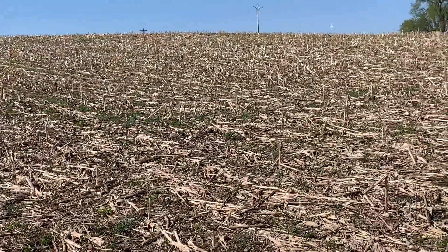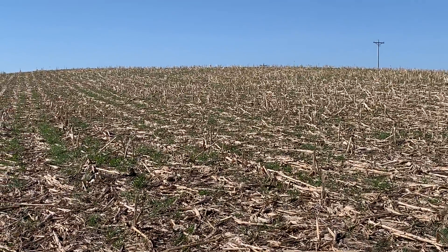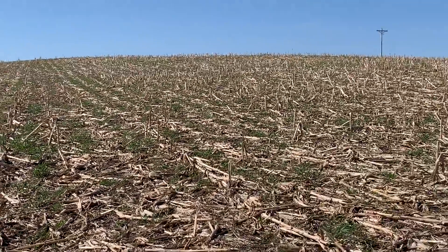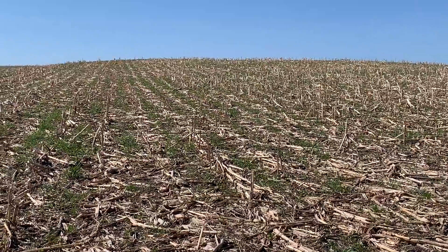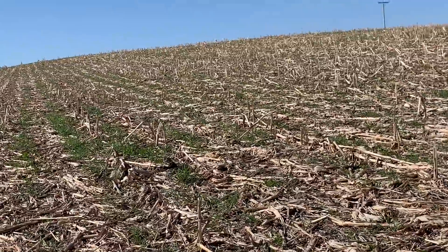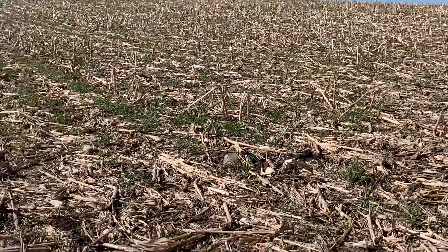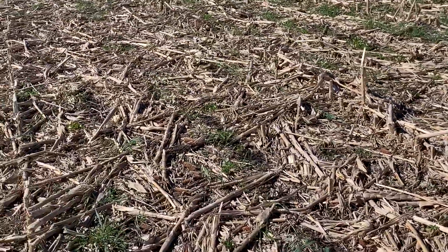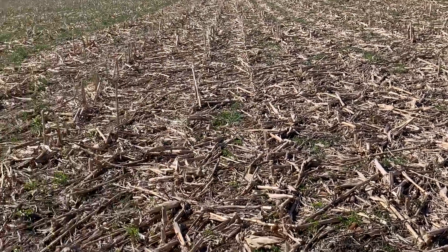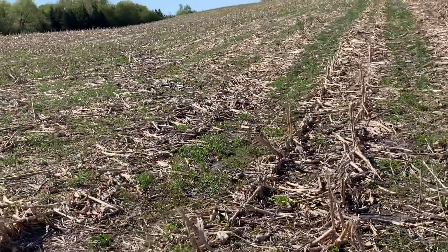I just want you to know — up here we're close to Starbuck, Minnesota. You're getting a little further north for a lot of folks. These hilltops, the corn just does not get as tall. That is allowing the rye to grow. You don't have to go very far south of here and that will not work — or has not worked. We get out by the Minnesota-South Dakota state line, we can make it work. So depending upon the height of your corn, you may be able to get the winter rye to handle the shade, but it's very unlikely in 30-inch.